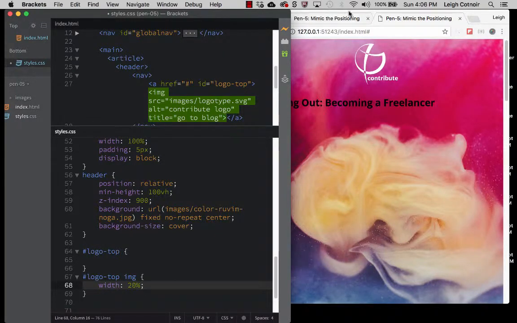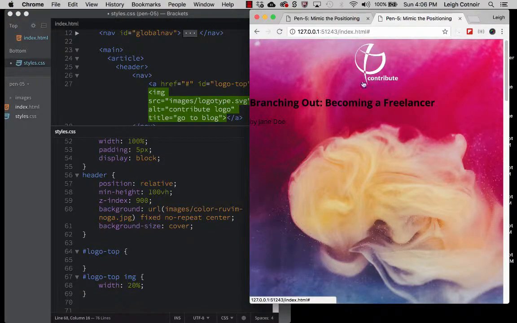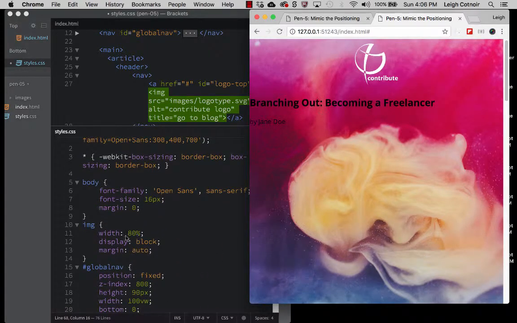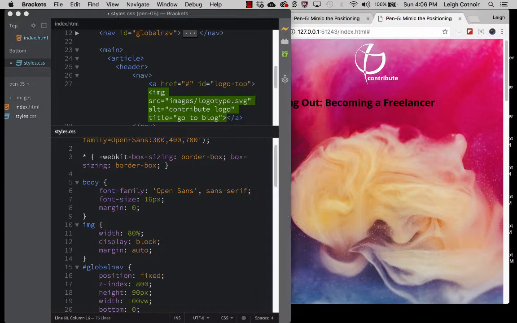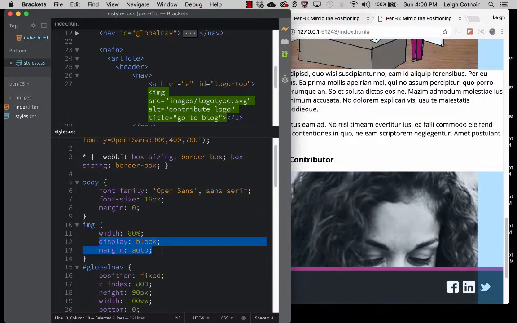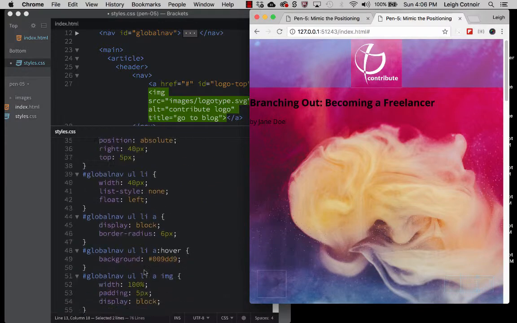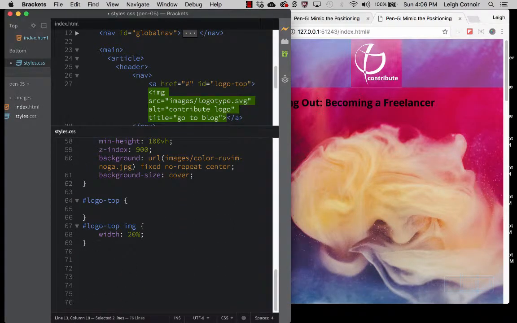All right, and right now it's centering it because if you remember, what's happening is that this IMG right here is a width of 80. All right, well, I just overrode the width of 80% and it's now 20, but it's still taking the display block and margin auto, right? It's still taking those rules, just so you understand that's why it's centered up there. All right, but the width is being overridden.